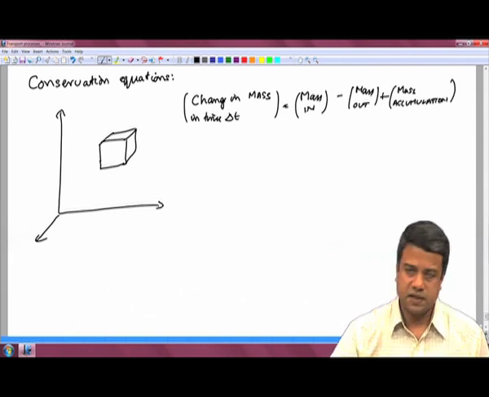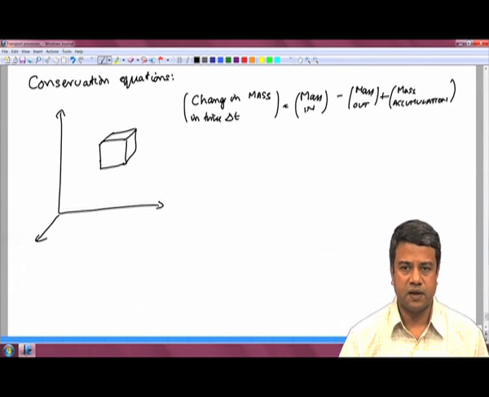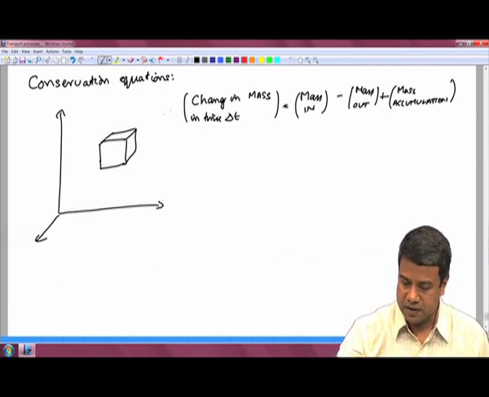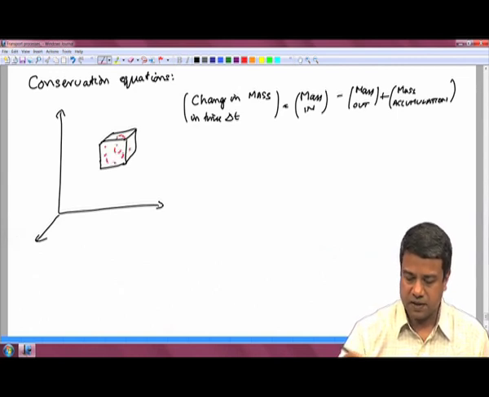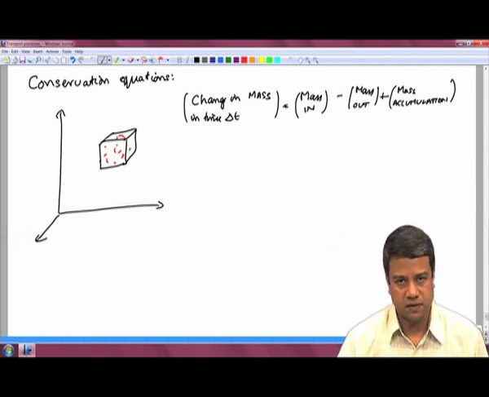Okay. If the mass is accumulated due to a reaction, for example, you will have a mass accumulation term. If mass is consumed in a reaction, this term will be negative. So, that is the only difference. What it is saying is that the change in mass within this differential volume of some species is equal to the mass coming in minus mass going out plus the accumulation or depletion.